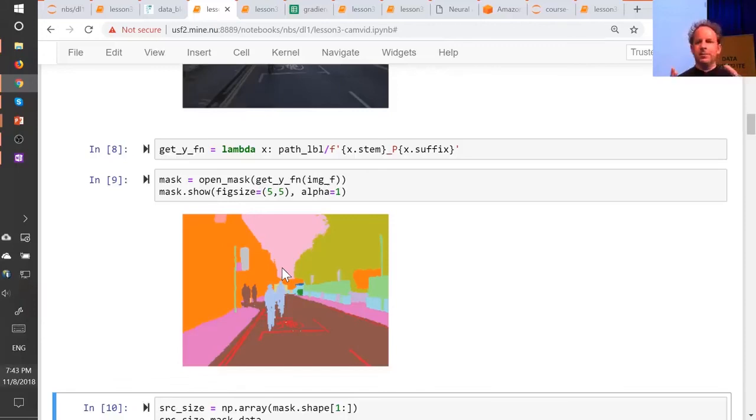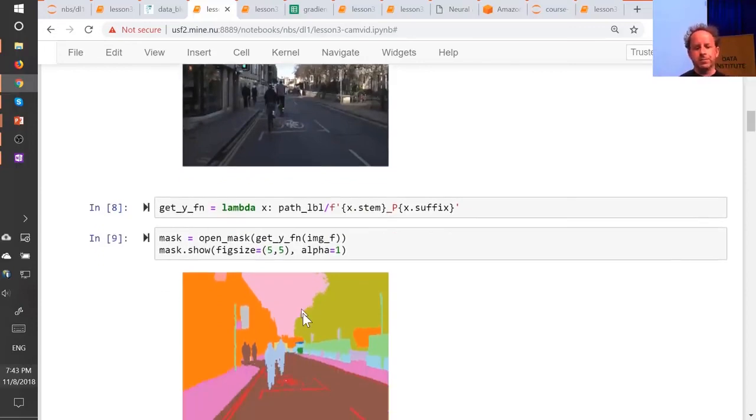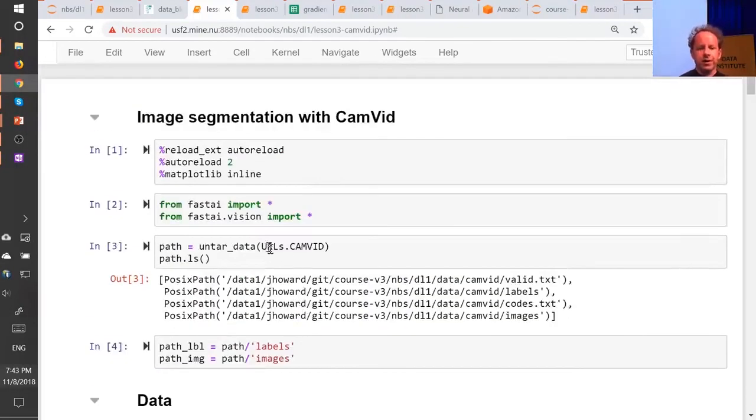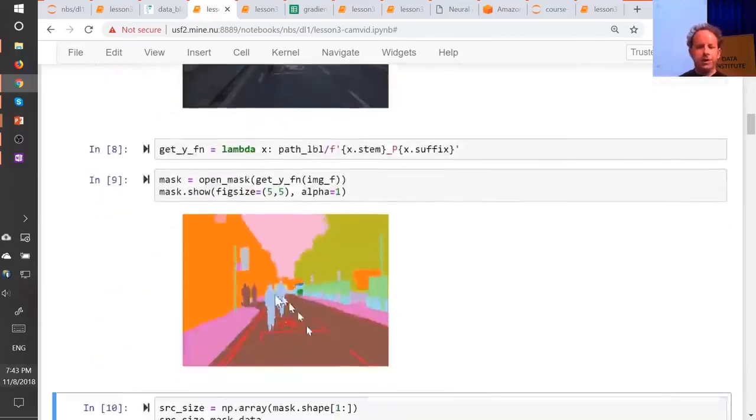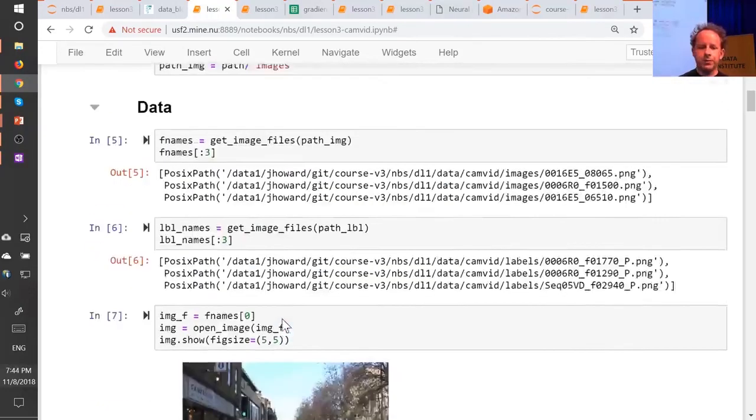If you're looking through slides at nuclei, it's very likely you already have a whole bunch of segmented cells and segmented nuclei. If you're in radiology, you probably already have lots of examples of segmented lesions and so forth. So there are a lot of different domain areas where there are domain-specific tools for creating these segmented images. As you could guess from this example, it's also very common in self-driving cars and stuff like that, where you need to see what objects are around and where they are. So in this case, there's a nice data set called CamVid, which we can download, and they have already got a whole bunch of images and segment masks prepared for us, which is pretty cool.